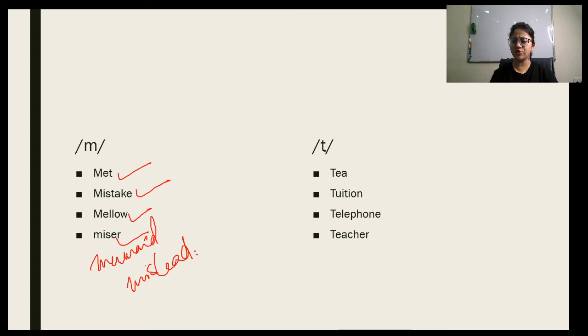Between flap T and true T, Pachu, right now this is not what we are looking into. I will take note of this question and I'll come back to you in a later class for pronunciation. I think we will be having the next class at 7 o'clock. I'll answer that question for you there. Flap T and true T, we'll have to look into that in much greater detail before I can answer that for you.